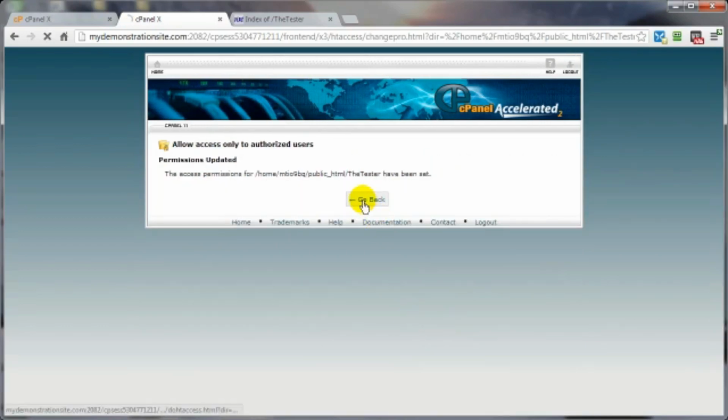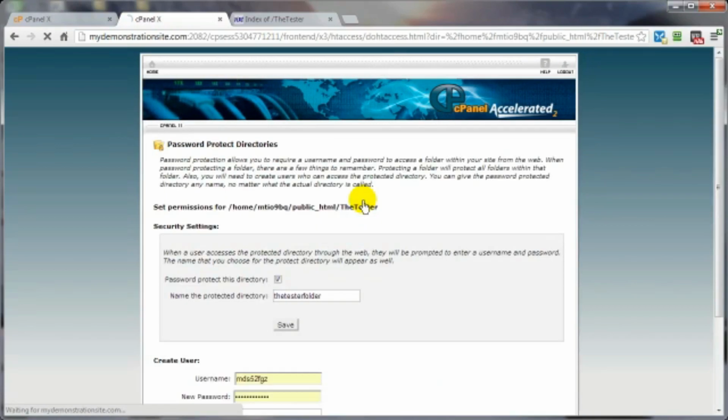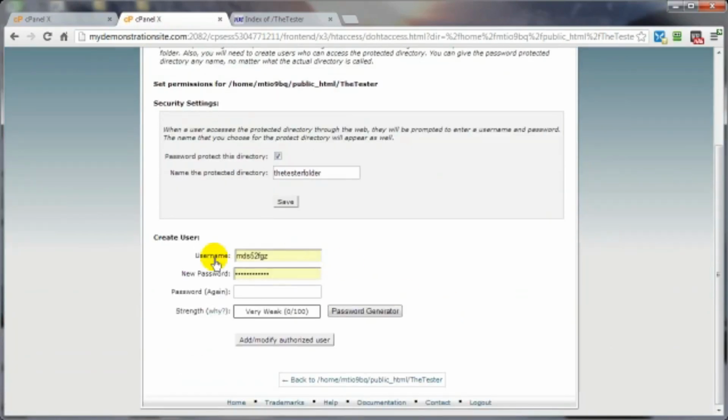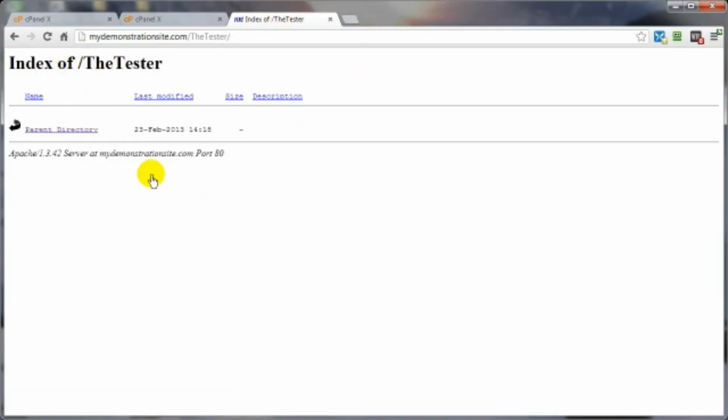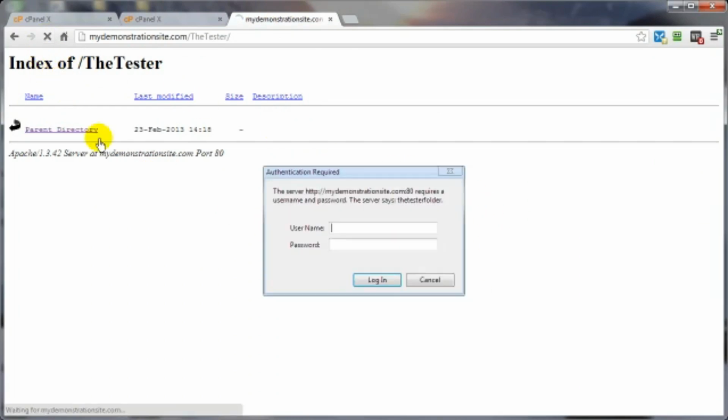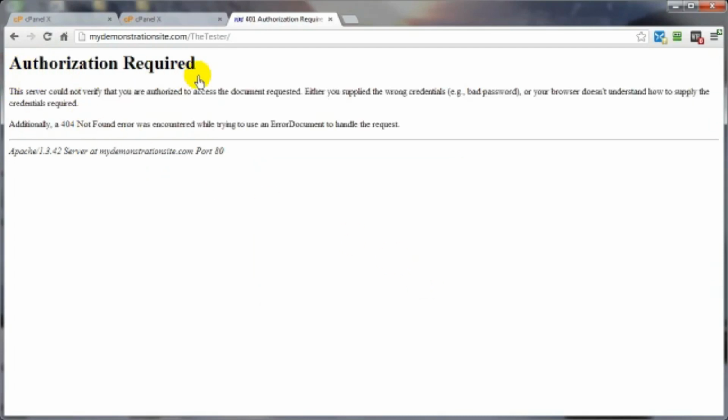And now it's protected, but no one can have access to it because there's no username or password associated with this particular directory yet. Let's come on back here and test this. Now, if everything works out properly, a box should pop up asking for a username and password. Just like that. But since there isn't one yet, we don't have one to put in there, so we're going to cancel out of this, and that's what you're going to get.